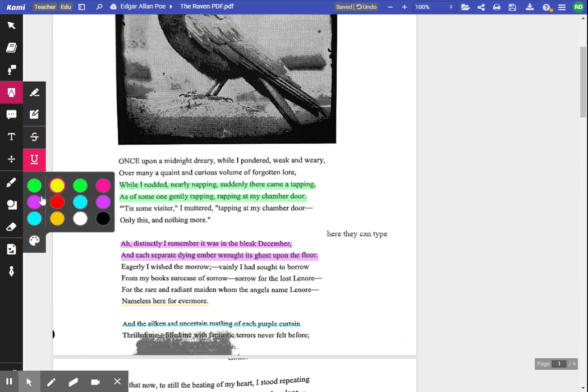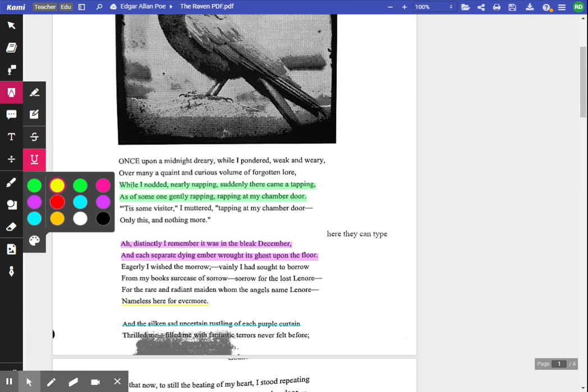Additionally, there's a bunch of colors you can use for highlighting and things, which is awesome for assigning students maybe a certain color. So maybe you're working on the same doc, or something of that nature where you can assign a certain color, or if you're having them look for certain content. So for me, I might assign symbolism as one color, alliteration maybe is a color, things that are characterization or text evidence, like any kind of content or a concept that I want them to really be focusing on.